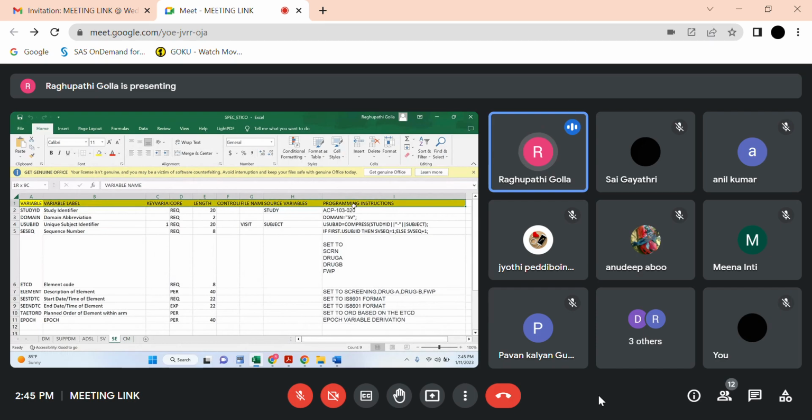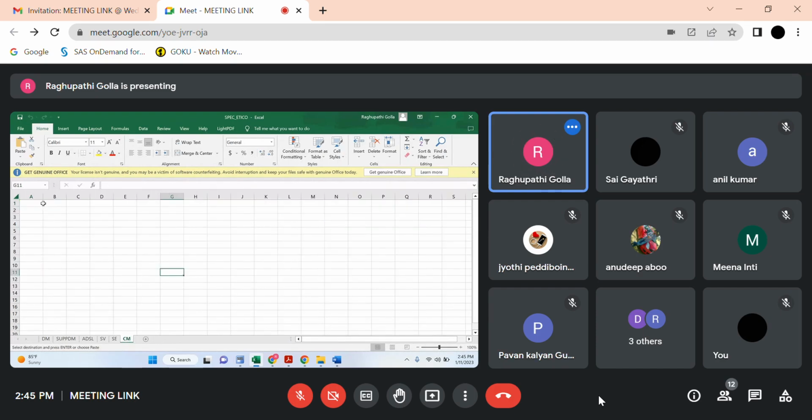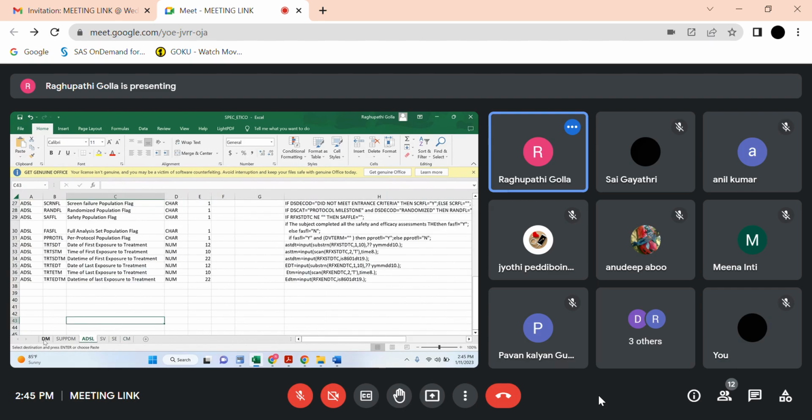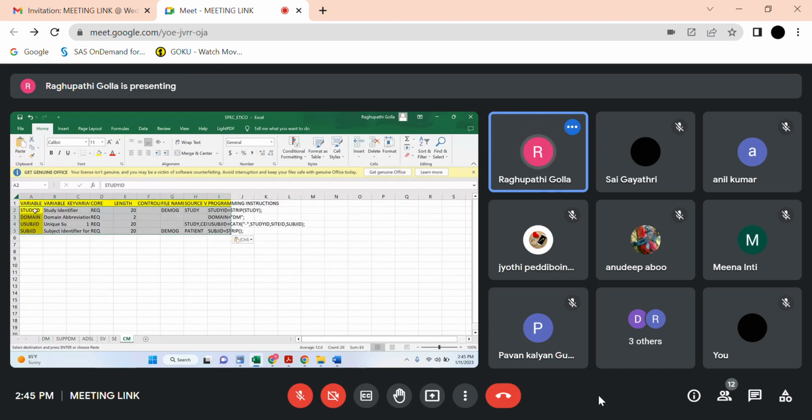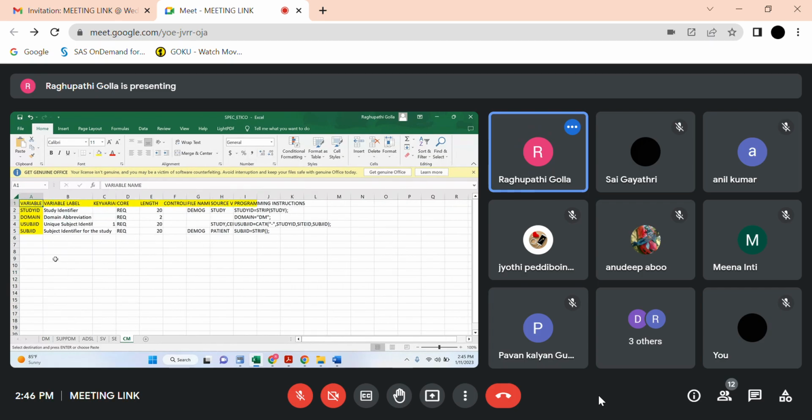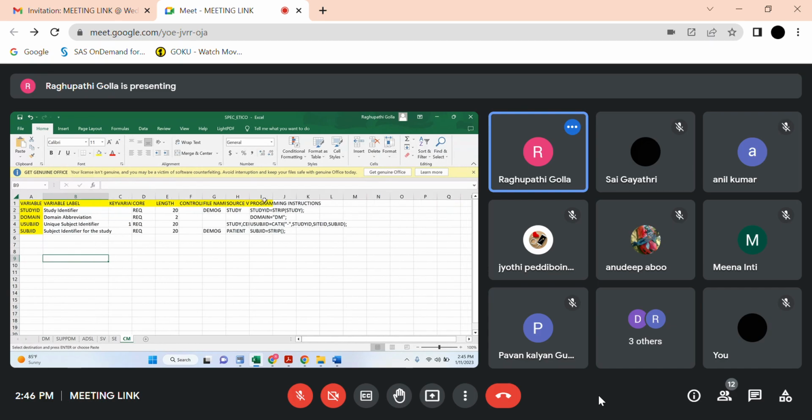Before writing the program, we have to create the mapping specification for the CM. Identifier variables, for all those variables: variable label, key variable is nothing but sorting order, the first priority.